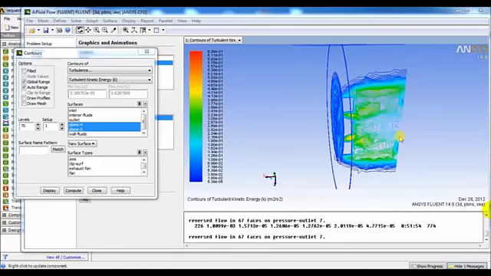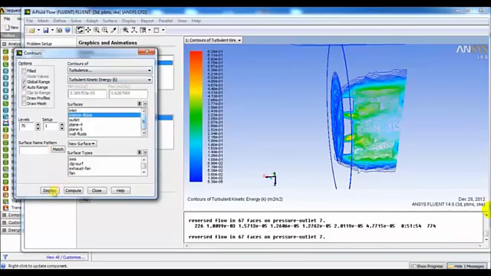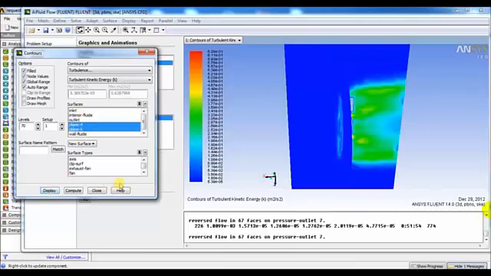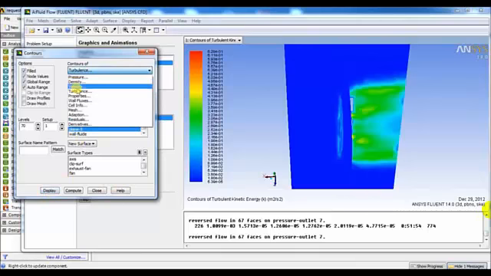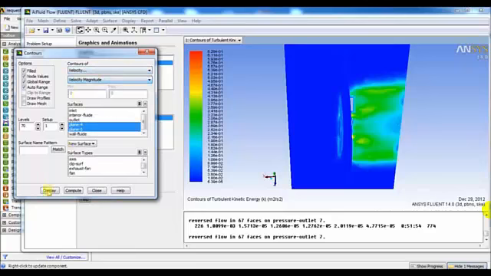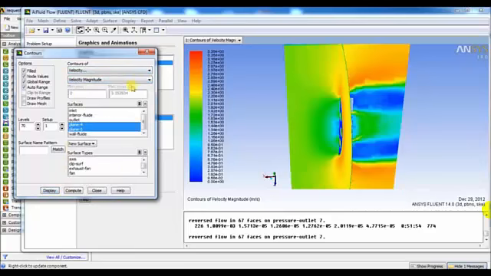Now we will see the turbulent flow, and where there will be turbulence and where there will be laminar flow. As we see right here, there is a vortex behind the body, beside the arcade. Okay, let's now go back to the velocity and see in a different method where the velocity is the highest.